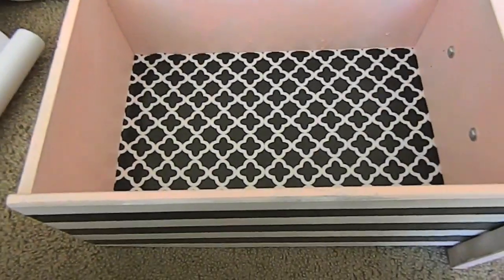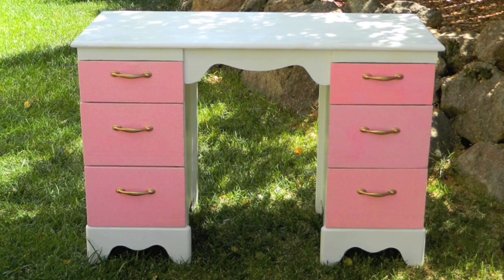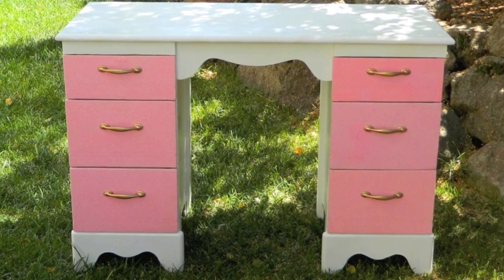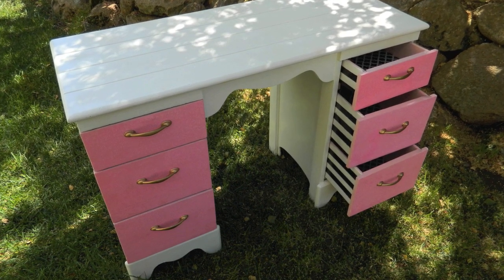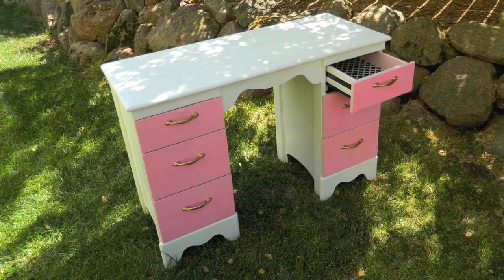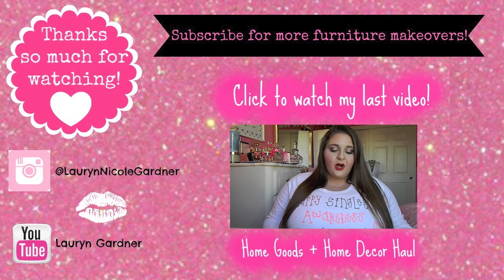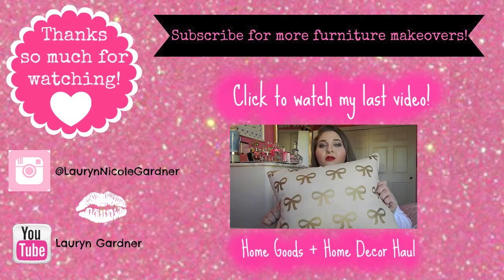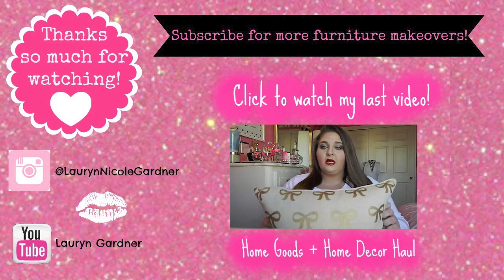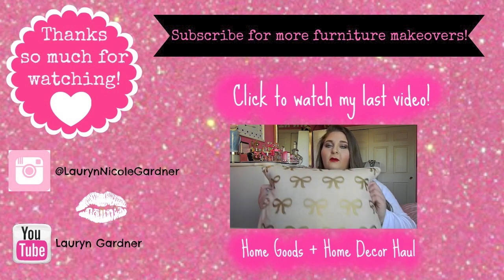It is now time to enjoy your beautiful new piece of furniture. As you'll see, the right side of my drawers do not match as far as the glitter goes — that's because I did not mix my glitter to make sure they were the exact same color. Even though it's not perfect, I still love it. This was my very first piece of furniture and I'm still so proud of how it turned out even with all of its flaws. I'm also redoing my bedding to be more of a gold and white focus, and I thought this cute burlap-y canvas pillow with gold bows would look adorable with it.